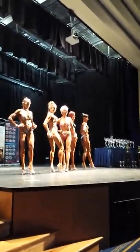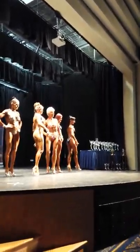Older ladies are 50 years plus and in great condition. Go, Mom! Go, daughter! Woo-hoo! Okay, ladies, we're going to start with a front double bicep and strike.